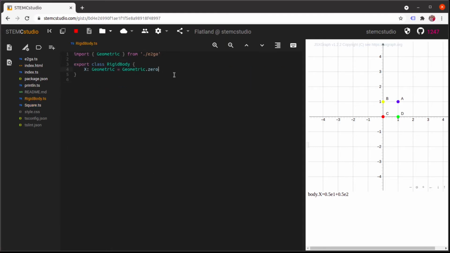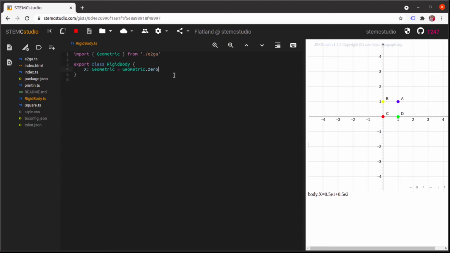Okay, so recall from the rotations video that we can use a rotor to represent the angle of this physical object. So you might think, oh, why don't we just use a real angle? Why do we use this slightly indirect representation?